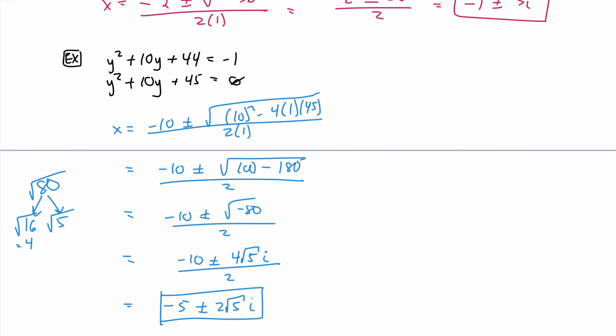And I would have expected there to be imaginary solutions because when I went through with the discriminant, I got negative 80, right? So the negative 80 told me that it's less than 0. I'm imagining there's two complex solutions because of the fact that I'm taking the square root of a negative number, which I can't do in the real coordinate system, right? I can't do that in the real plane. Okay, good. Hopefully this is all making sense. Plug into the quadratic formula, see what you get, your complex solutions at the end of it.